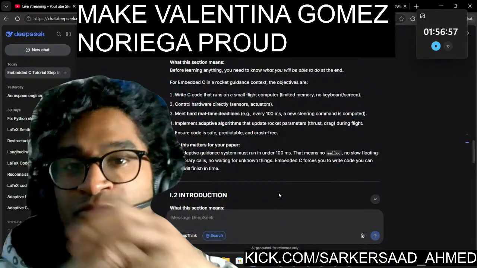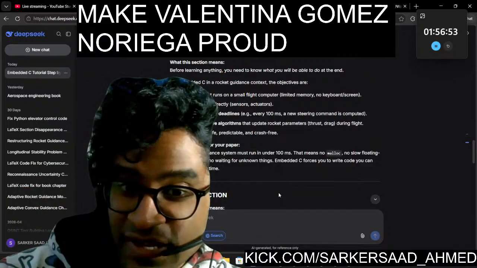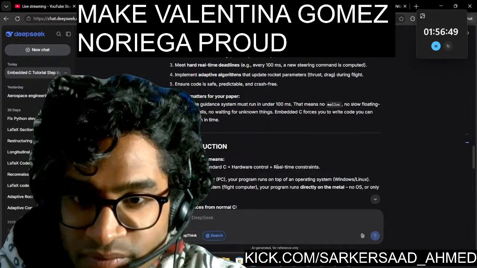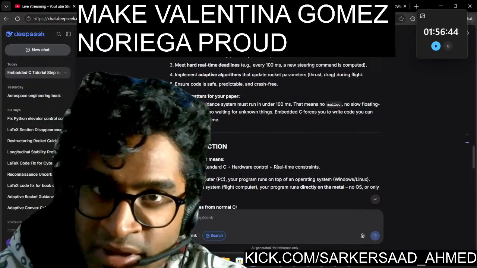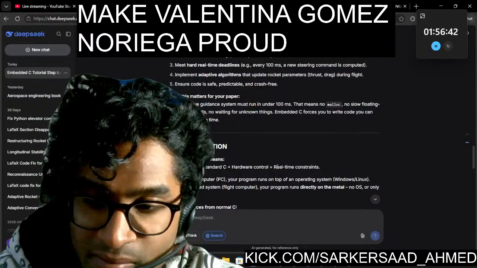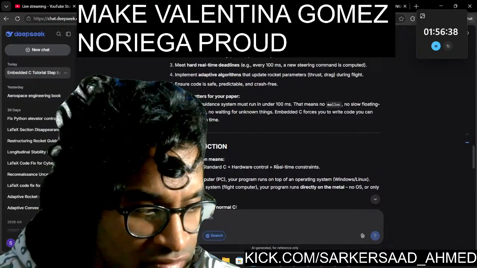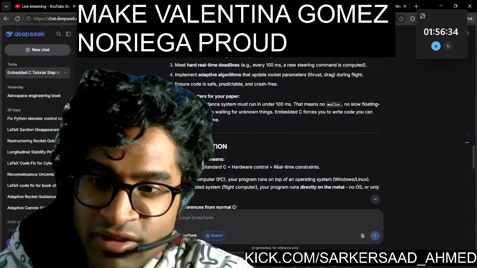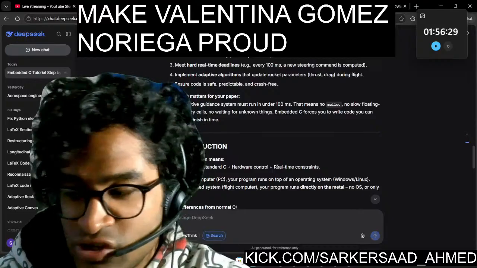We want the program to run faster. And obviously, you need C because C is the best for embedded, since C is a low level language. So, embedded C is standard C plus hardware plus real time. Like I said, embedded C is mostly for hardware programming, so if you think of actuators or sensors, in my case, you'd be using C for actuators or sensors or measuring the trajectory angle.